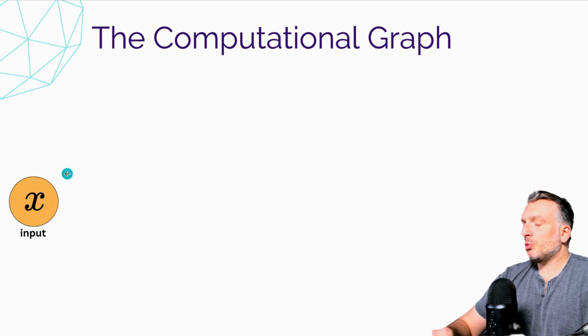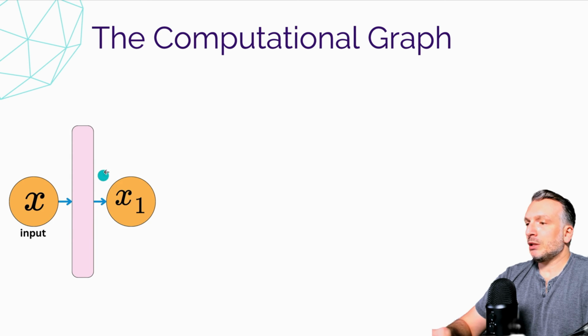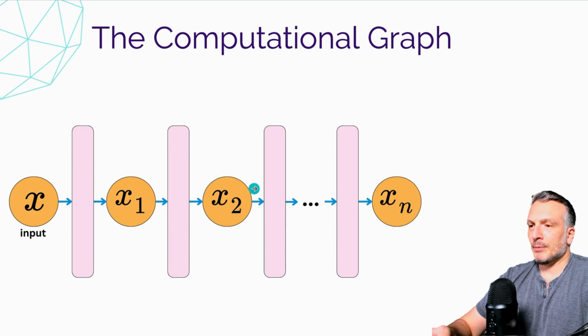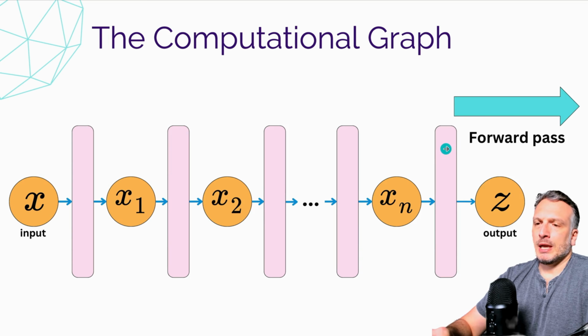So let's imagine we have input x, and we're going to pass it through a first computational block, and this is going to create an output x1. I'm going to have another computational block, and it's going to create an output x2. And I'm going to iterate this with as many computational blocks as I want. In the end, I'm going to get an output that I'm going to call xn. And I will have a final computational block, and this will generate a final output z. And I'm going to refer to this as the forward pass. So little by little, I pass the inputs through the different computational blocks, and I generate the output.